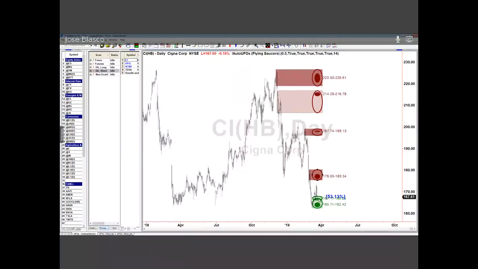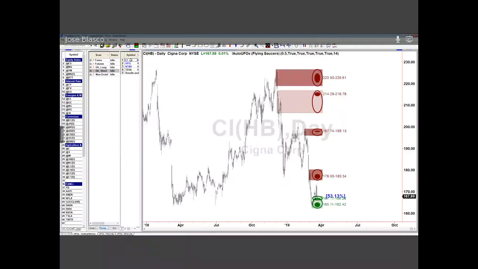consuming orders, and I would not be surprised that tomorrow, when the candle goes up and closes, this green UFO will disappear from our screens because the algo will understand that many orders have been consumed, and therefore not too many unfilled orders are left. And that would be good because now this would open up a little more of the white space, and therefore Cigna could become a good opportunity a few days from now. Okay, but not at the moment because it's trading all the way to 167.